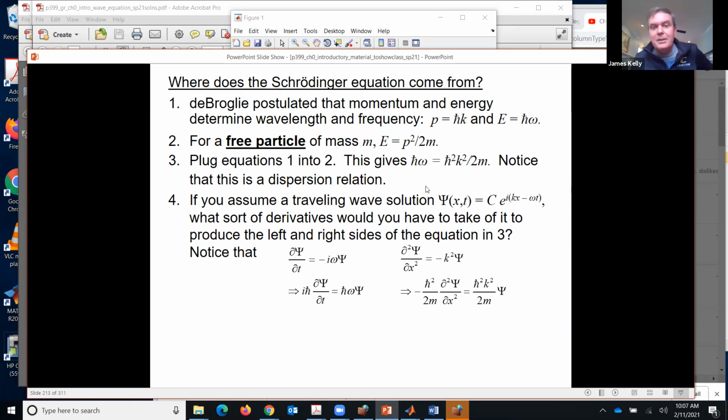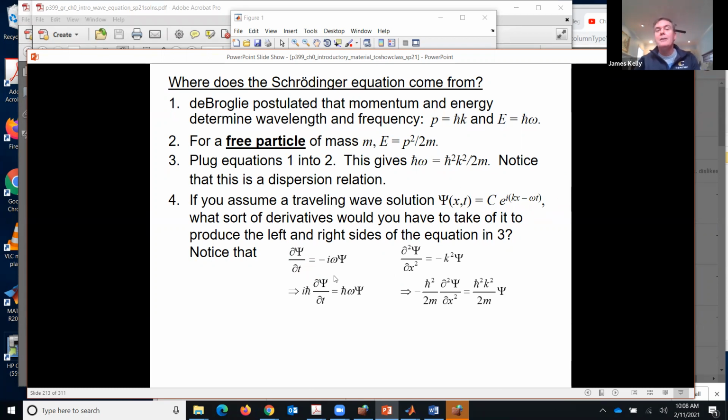That's what Schrodinger is doing to try to get at this, okay? So the question is, if I substitute this in, notice there's only a single power of omega on this side. That means if I want to pull out a single omega factor, I better take a single derivative with respect to t. That means my partial differential equation better be first order in t. So just to experiment, if I take d psi dt, the chain rule gives me minus i omega times psi back again for this traveling wave psi solution.